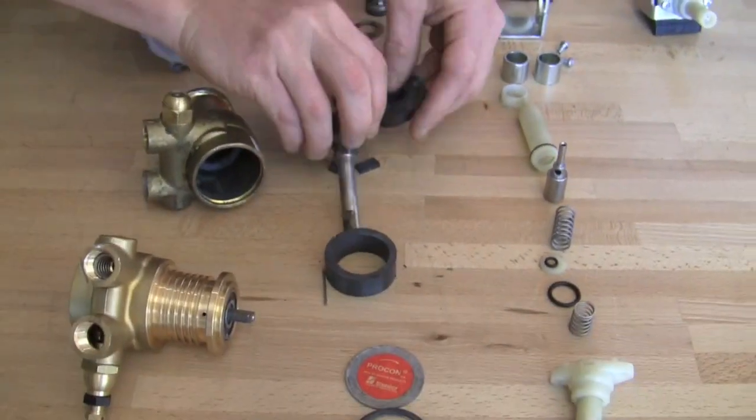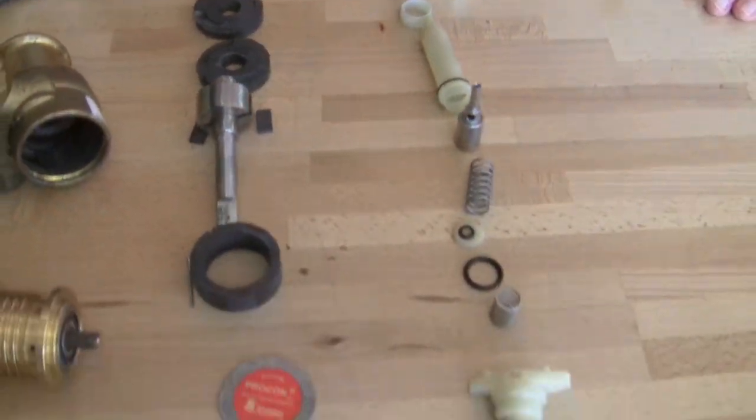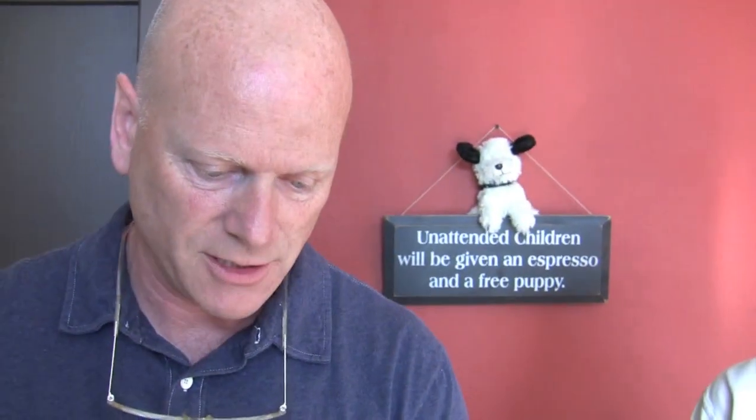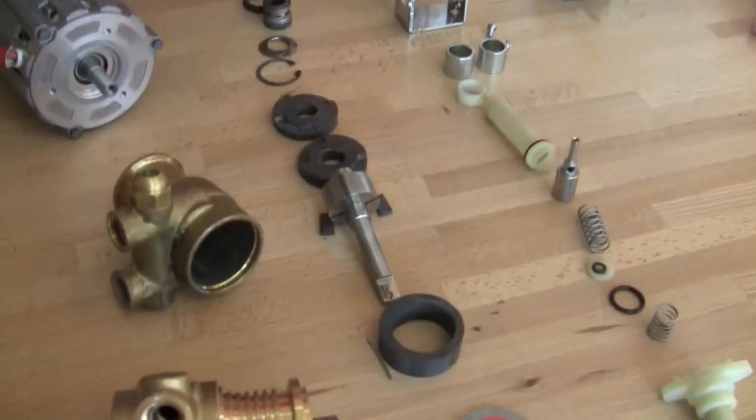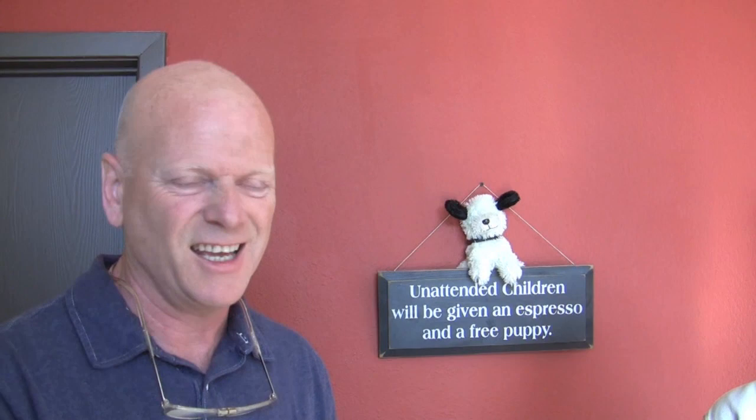In layman's terms it's more level — instead of going like this, it's steady. Because you have all those vanes working — four vanes turning at about 1800 RPMs depending on your voltage or frequency around the world. So you have four vanes at 1800 RPMs sweeping water through quite frequently. Since the one following the previous vane goes before the previous one is finished, it reduces the pressure oscillations that espresso machines see. Real consistent.